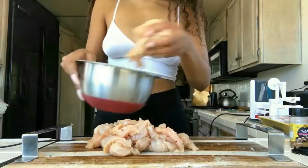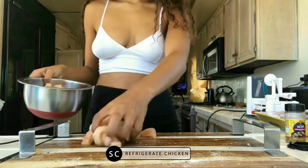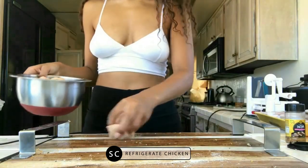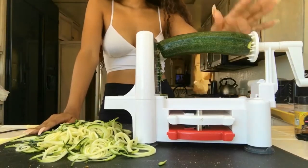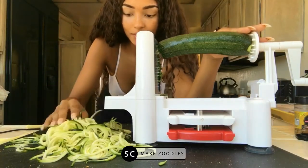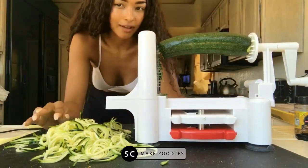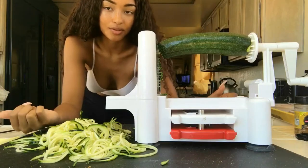So now I'm just gonna put it in a bowl and set it in the fridge so that I can make my zoodles. So I'm putting the zucchini in my spiral cutter, and this is what it's gonna look like when it makes the noodles. You don't have to have one of these to do this. You can use a peeler and you'll just have thicker, more fettuccine-like noodles.